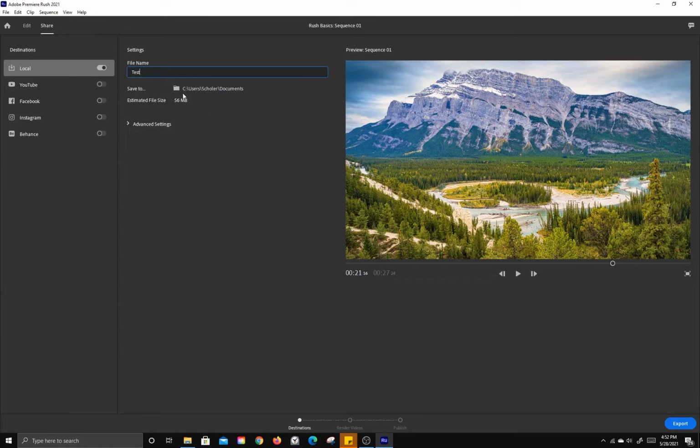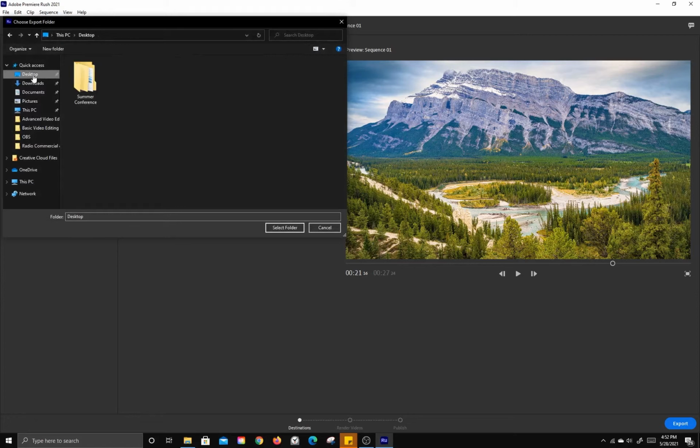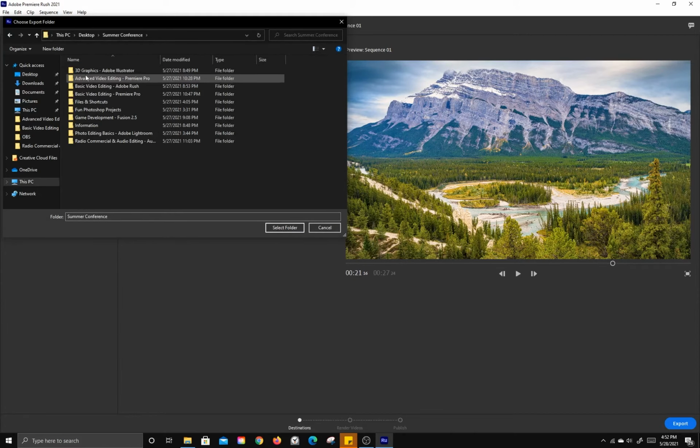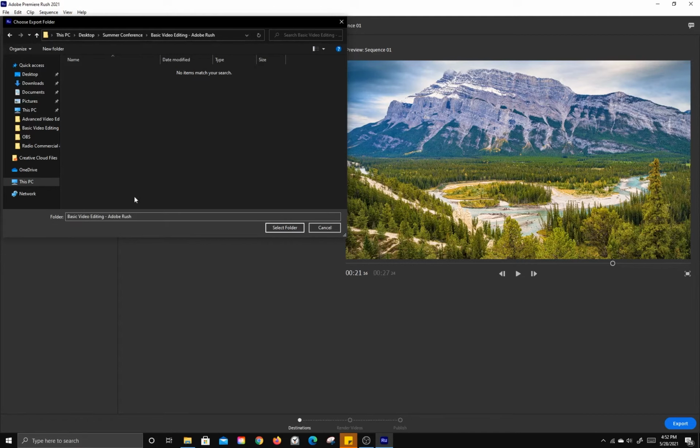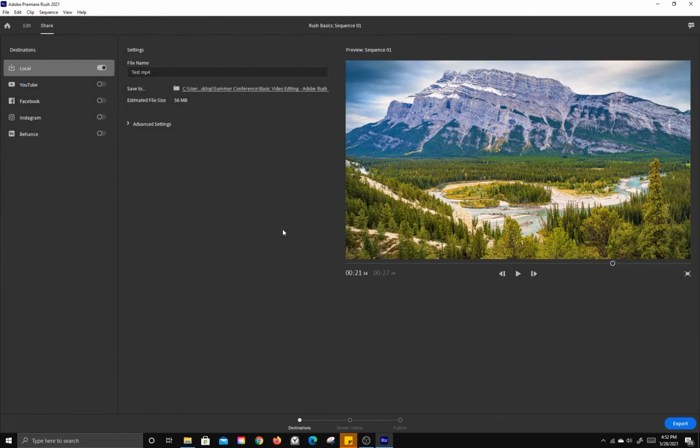and then you need to designate the location where it's saving to. So in this case, I'm going to go back to the same folder we were in, and that sounds good. And it's telling you the estimated file size here. If you want to change the settings on the preset of how big it's sending out, right now it's 1080, we could send it out to 720, we can try to do 4K or whatever.